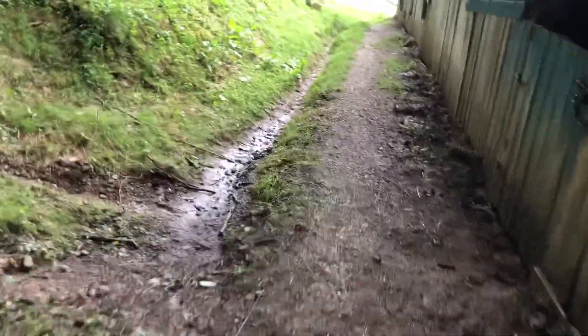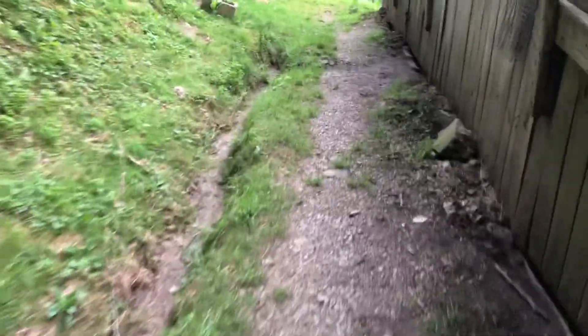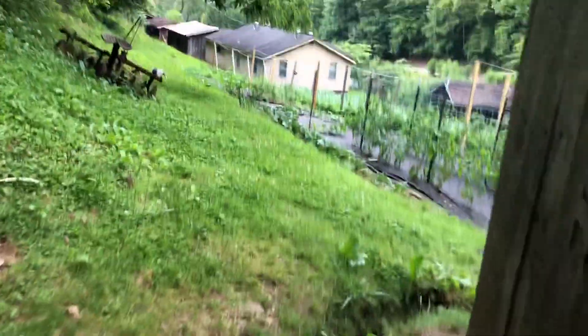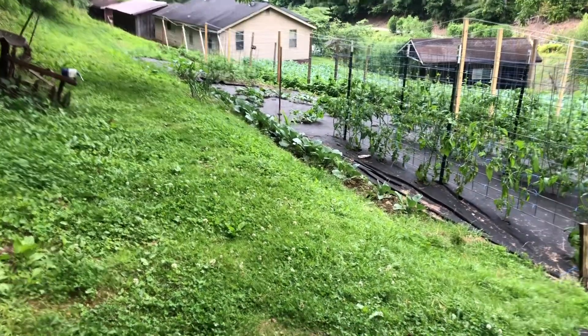I have to include this little story. The other day I was walking through here to go check on the garden and I had my grandson on my hip, minding my own business. I got down here to the end of the chicken coop and I heard something running up the wood — and by the time I got right there, a gray squirrel jumped from there onto my head. Scared me to death, but it was funny!